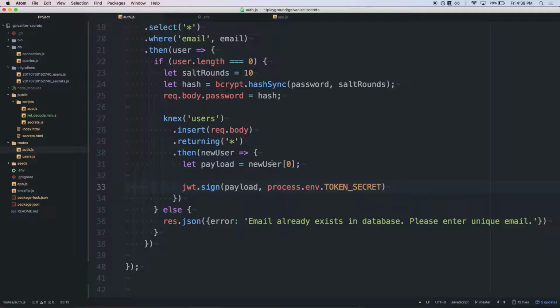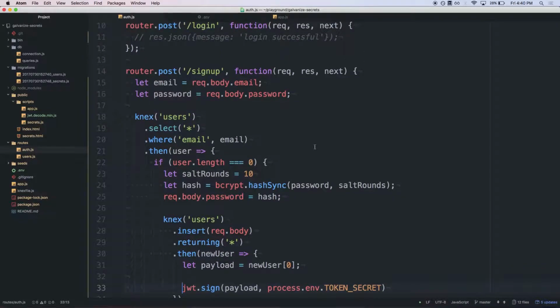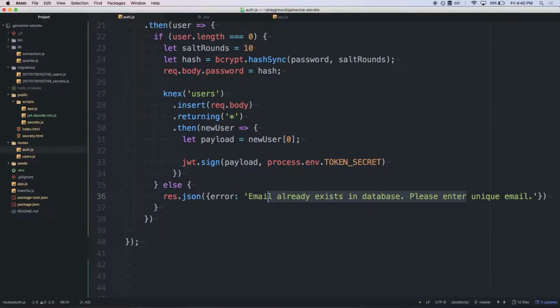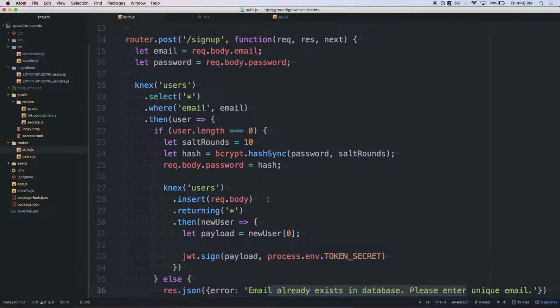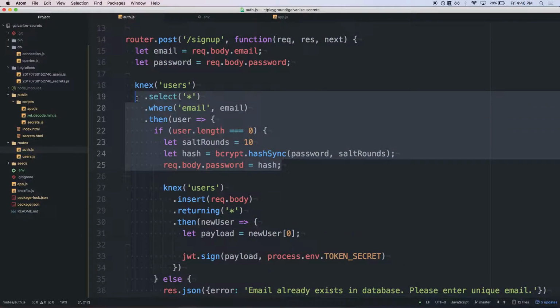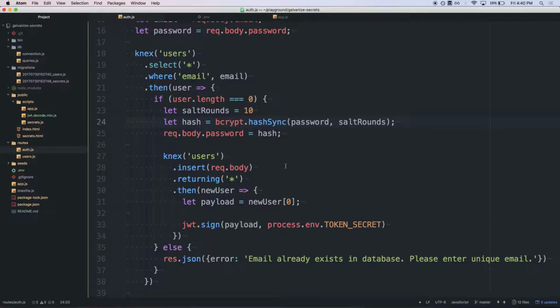Now we don't want to just run jwt.sign. We actually want to store the result in a variable, because then we can send that variable back from our server to our front end. This is what's going to allow us to set the session on the front end. So kind of the overall process is, let's see if the user exists. If they already exist, just spit out an error. If they don't exist, they're allowed to sign up. So we insert them into the database after hashing the password. Then, this is simply checking to see if they're in the database. Then if they're not, we can insert them.